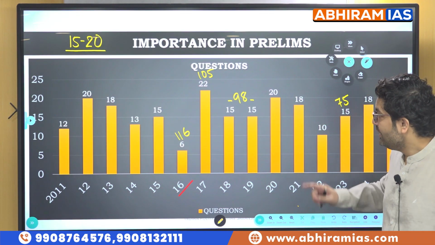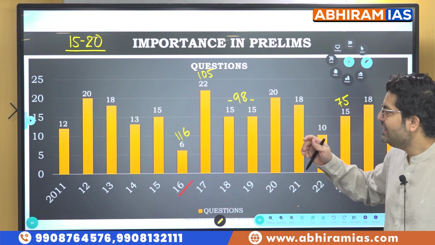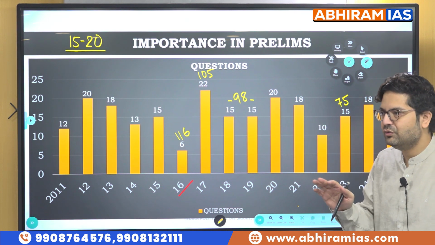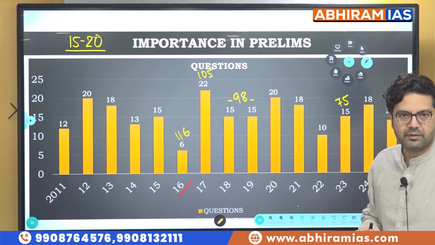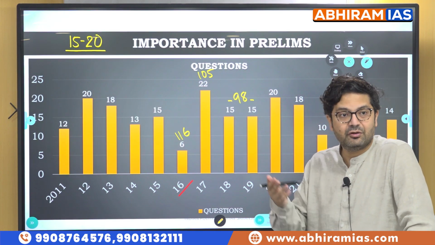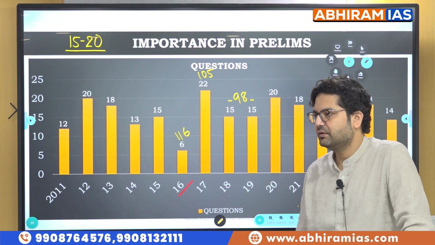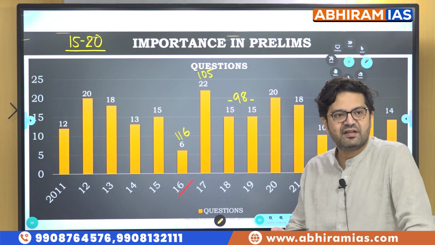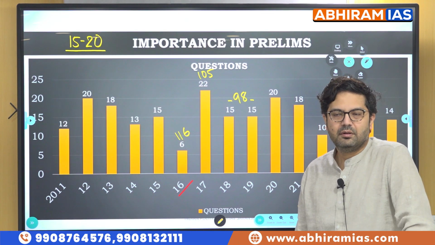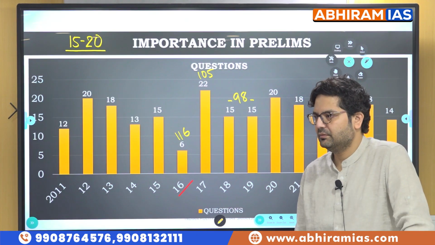Clear? Knowing the cutoff is important because this will help you realize that you don't need to score 80-90% marks. This is not your 10th or 12th exam. In your 10th and 12th, you score 95% marks, 98% marks. Have you seen the toppers? Toppers are getting 99.8% marks, right? And they're still sad that they lost 0.2% marks. Let them come to UPSC. Here, the topper gets 50% marks.